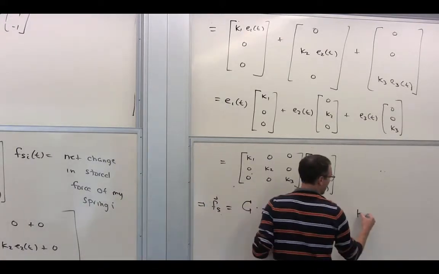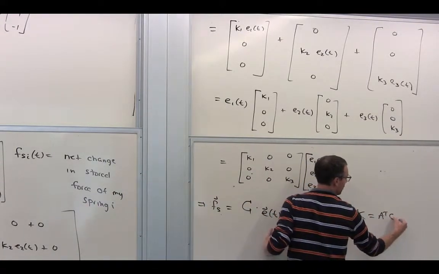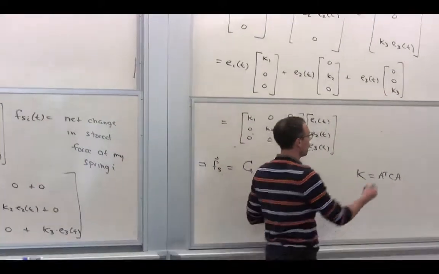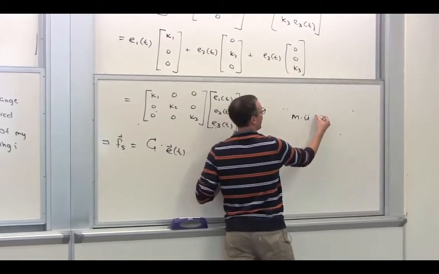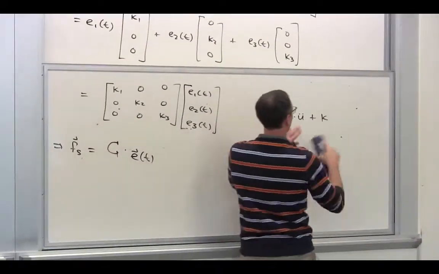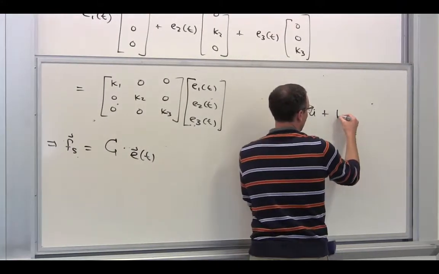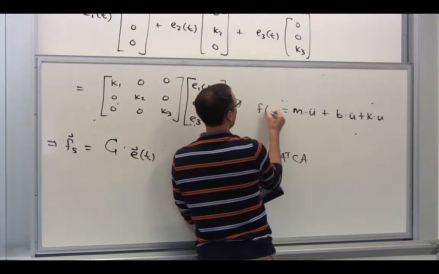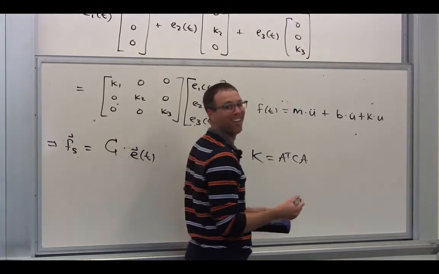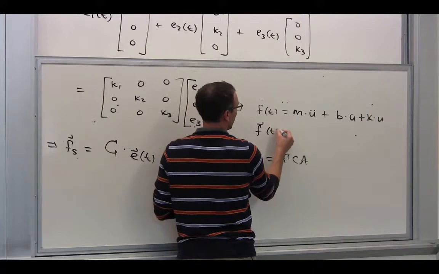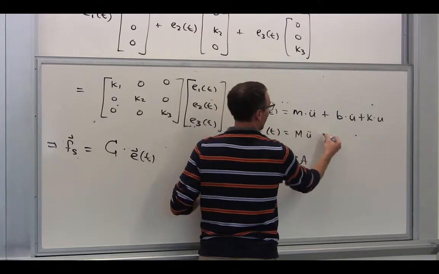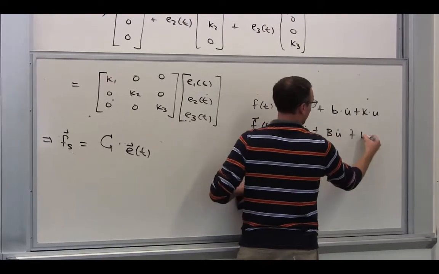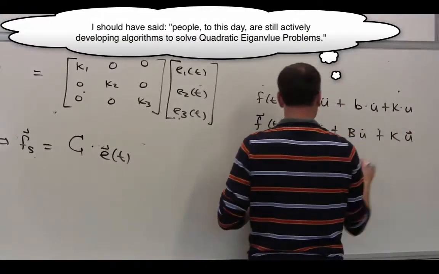We don't call it K because there's this thing called a stiffness matrix, and that thing is A transpose C A, and we're going to get to that in just a second. That stiffness matrix shows up. You remember this? For those of you who've taken 2A? Sorry, I should be a little careful. I think you all use the damping coefficients, right? What? Math classes transfer? No way. Yeah, we're going to do the vector version of this thing in this class. This is actually a quadratic eigenvalue problem. My PhD thesis was designed to work on this problem; people to this day haven't solved this thing.